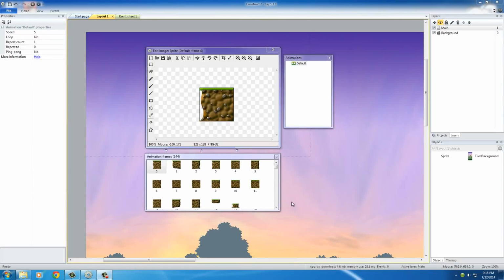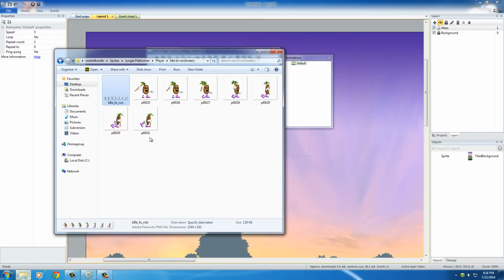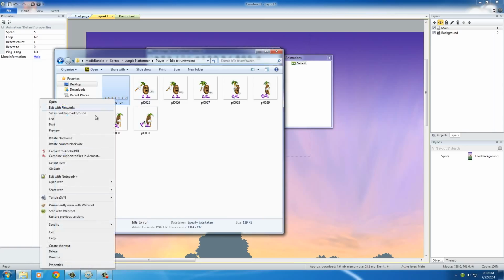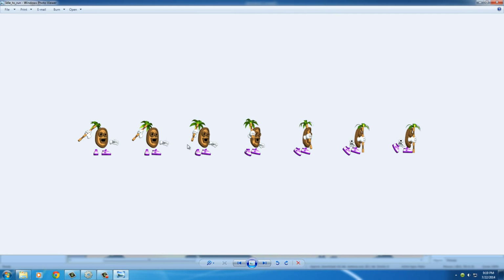Alright guys, welcome back to another tutorial in Construct 2, and in this video I want to talk to you guys a little bit about animation and how it works differently with the different items in the game. So what we just did is we imported a tile set or a sprite sheet. Now typically a sprite sheet is going to be something like this. It's going to be a bunch of images that you're going to play one after another.